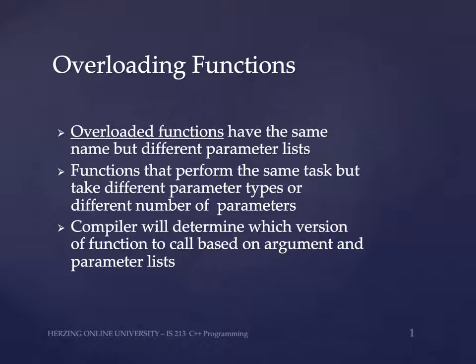Overloading functions are functions that have the same name but different parameter lists. They can be used to create functions that perform the same task but take different parameter types or a different number of parameters, and the compiler will determine which version of the function to call by the argument and parameter lists.